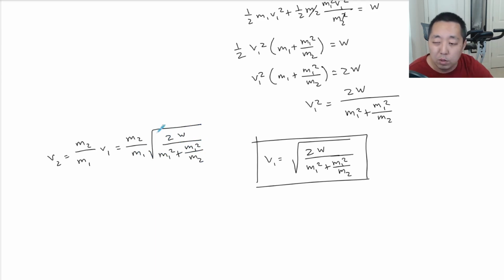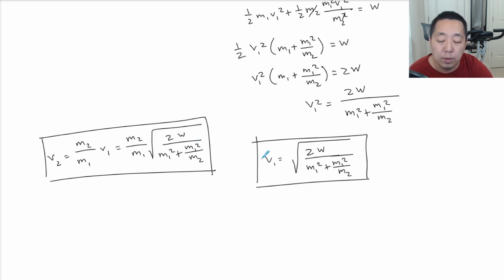You probably could do some pulling out of m1 and m2, but it's really not that big a deal. We'll just leave it at that. There are some simplifications you could probably do to make those quantities a little better, but that's pretty much it. We used the work-energy relationship and conservation of momentum.